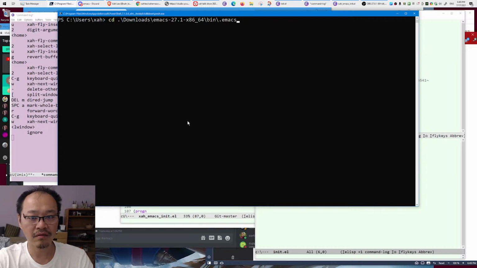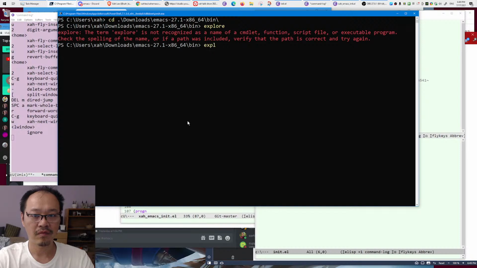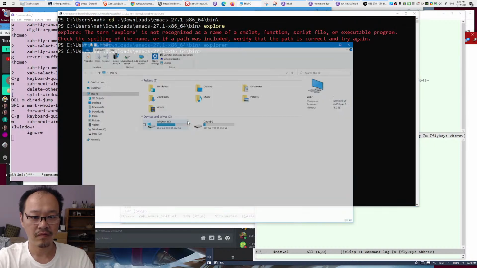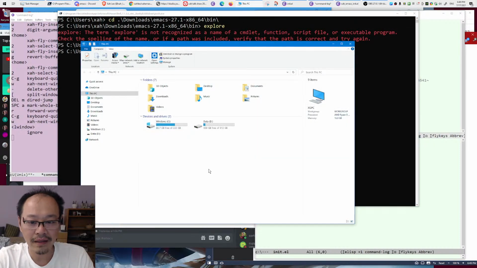Emacs d? That's wrong. CD to the Emacs bin. What's going on? What? It's not open.